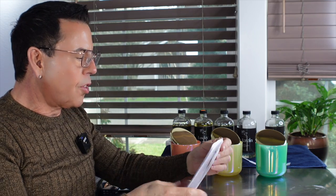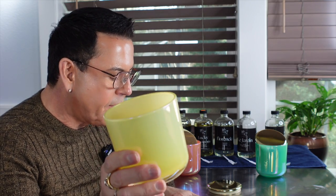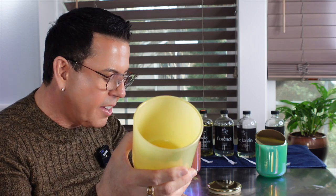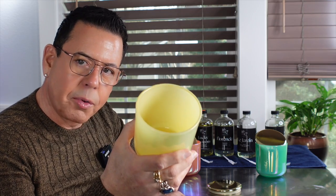I just wanna read you a little bit about the Evermore cylinders, for those of you that are not familiar with them. I'm reading this from the information on the website. It says, this opulent lemon candle jar will be your main squeeze. The high gloss interior paint dazzled with an exterior iridescence that simply shimmers. Light, lustrous, and cheerful, this vessel will brighten your day. Beautiful. Recommended fill for this is 13 ounces, although many makers prefer 14 ounces. I'm gonna be making 13 ounces on this one, okay?